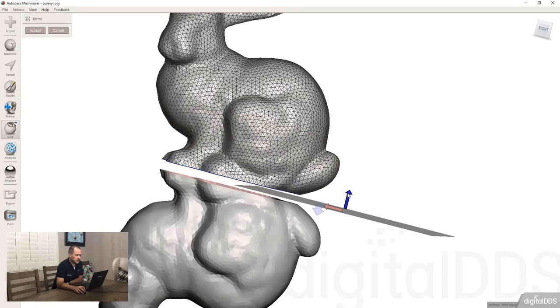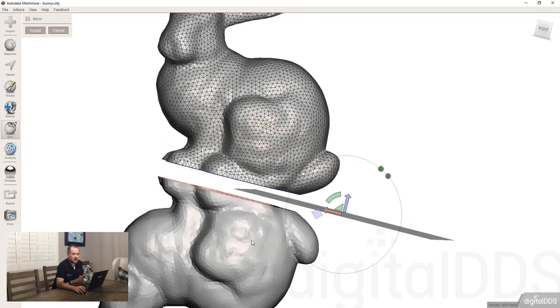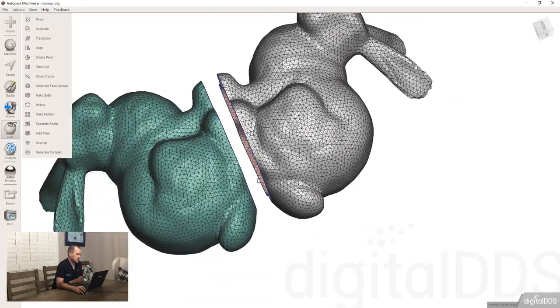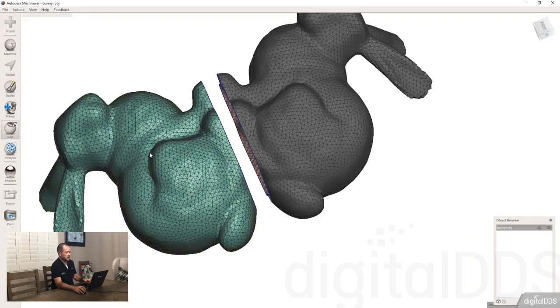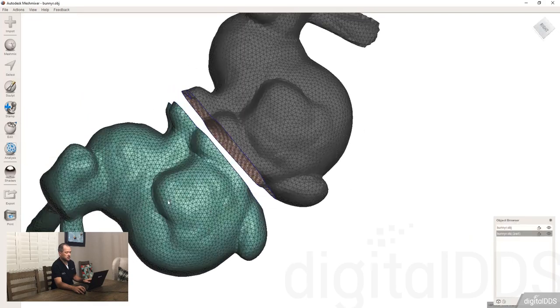So if I do it like this, it'll make an exact copy, and they will be combined, but you can easily separate them. I'll show you what I mean. So right here, it's just an exact mirror. If you opened your object browser, you would notice that you only have one STL, but if you double click on this one and hit Y, now it's separated. Now you have two different rabbits or bunnies.